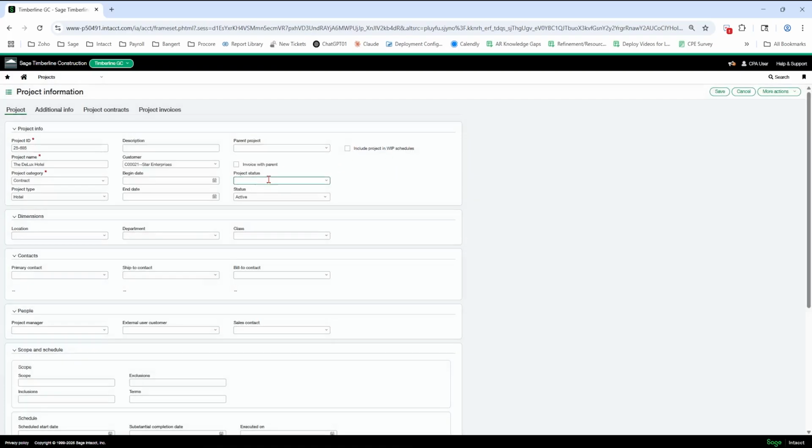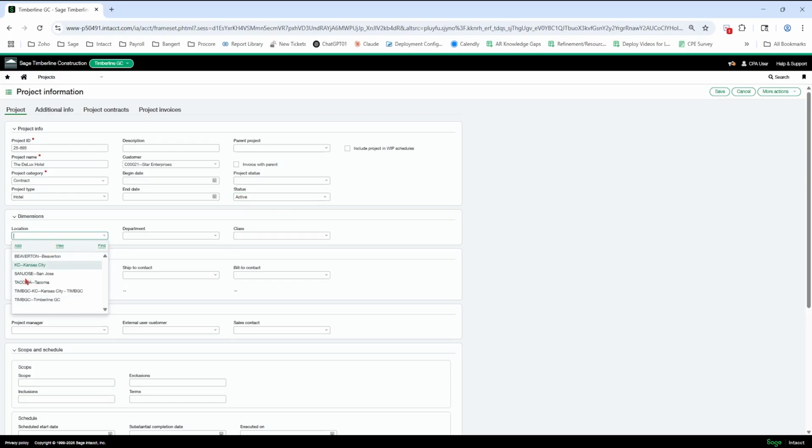Okay. Project status, this is the custom project status that I was talking about that you could use if wanted. Status active, inactive. This is not customizable. This will take it off all screens and all reports. So be careful with this one, because when you inactivate it, it will break the WIP schedule if you are trying to close out the job on the WIP and it has some activity. So be careful with that one.